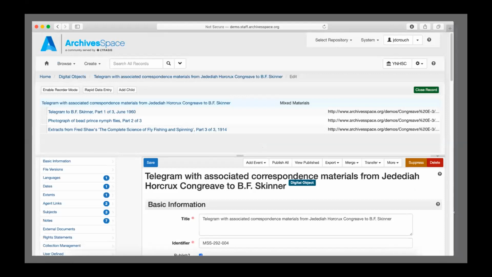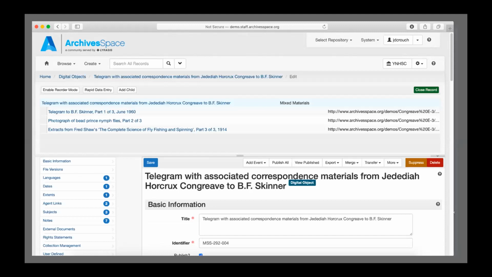A complex digital object is one in which the intellectual content is distributed over 2 or more digital content files. So you notice here, each item in the hierarchy at the top has a digital content file associated with it. A digitized version of the same multi-page work, the same book that I referenced before, would be a complex digital object if each page was represented by an individual digital file.